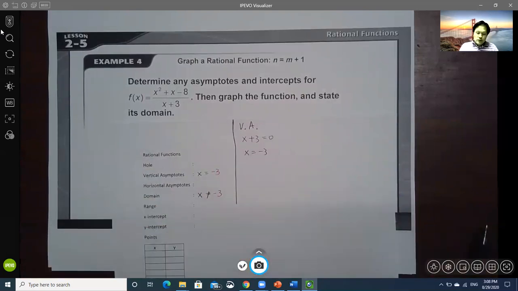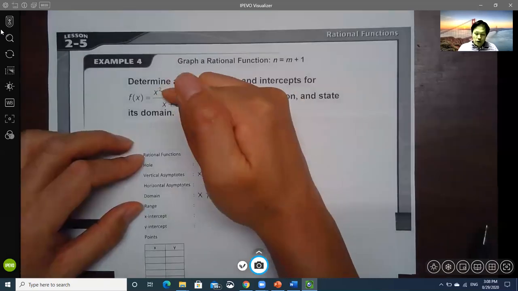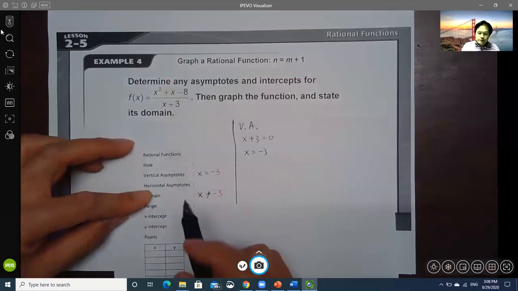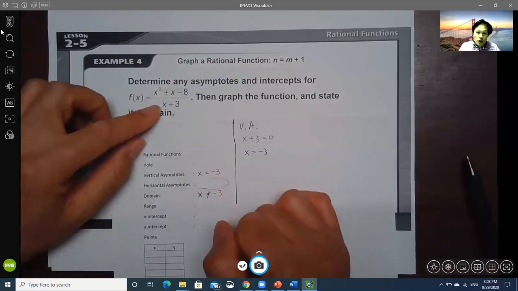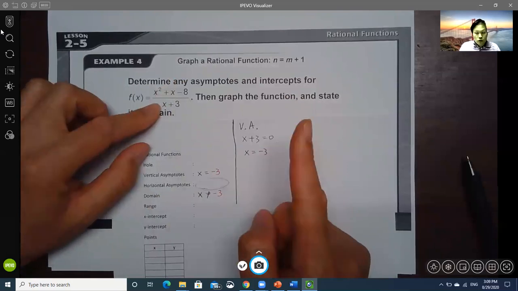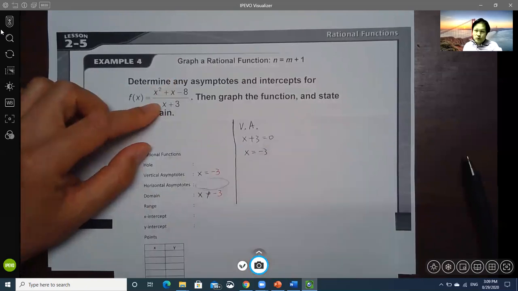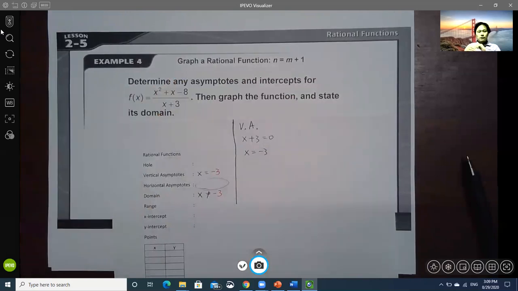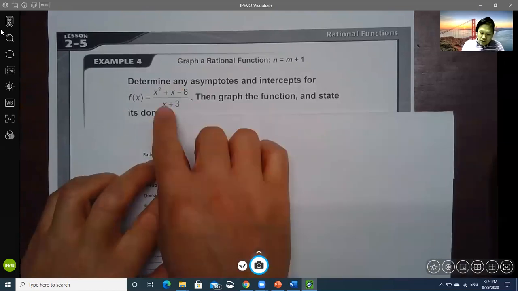Horizontal asymptote. Okay, compare the power of x in the numerator. We have a higher power on the numerator, which means for the horizontal asymptote there's nothing. Leave it blank. But the numerator has a higher power by 1. This is second power, this is first power, higher by 1. So in this case, you can end up with an oblique asymptote, which is a slant asymptote. How do you calculate that? You do the numerator divided by the denominator. The denominator is x plus 3, so I'm going to use synthetic division.